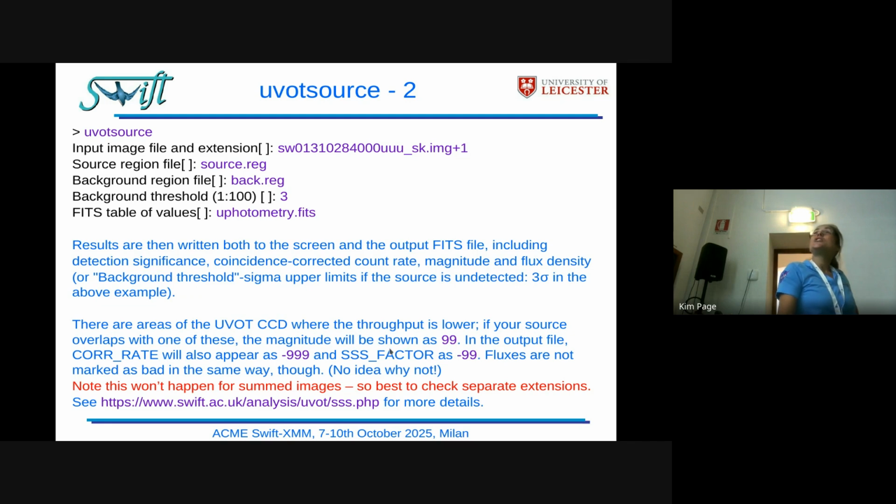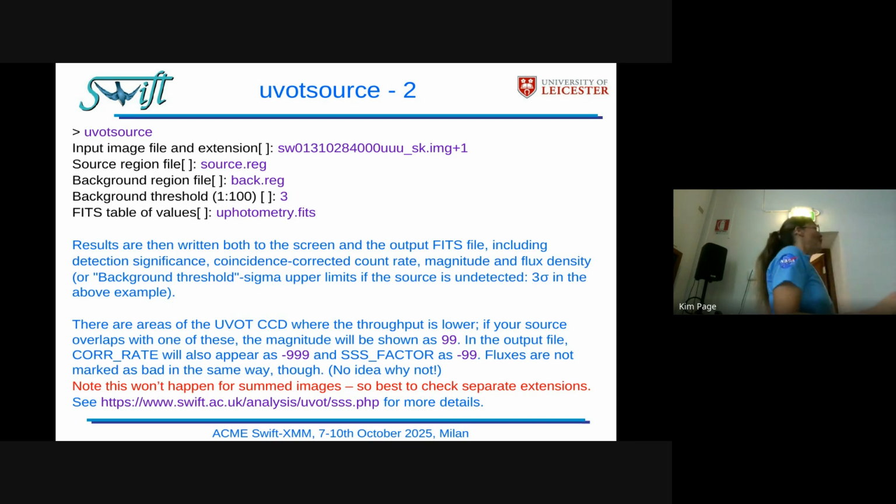So I should point out that that's written to the screen, the standard output, it will give you the magnitude as 99, so you can't really miss it. But if you look in the FITS file and the output file, and you just went straight to the flux, you didn't notice the magnitude saying 99 or whatever, or the count rate, which is minus 999, you went straight to the flux, it actually gives you a value, even though it's wrong.